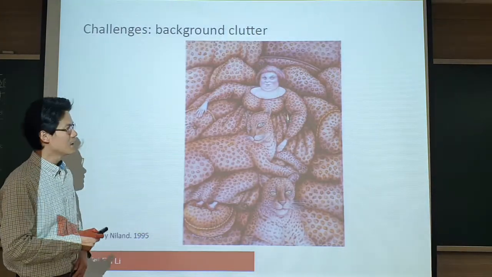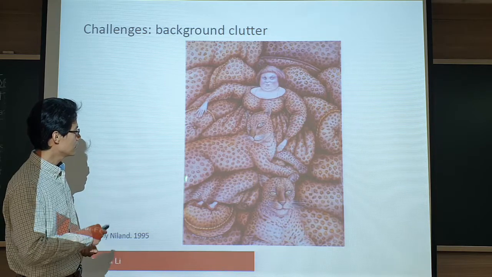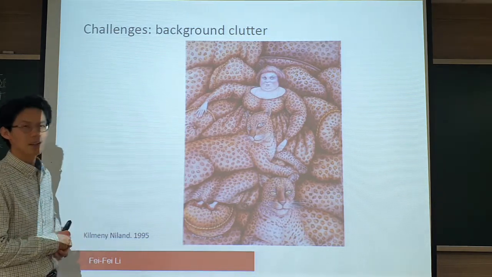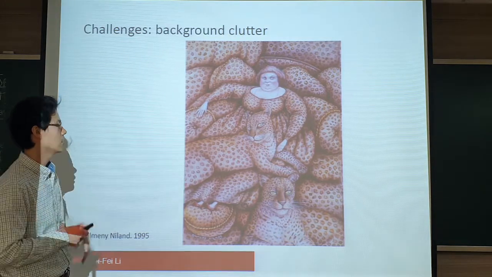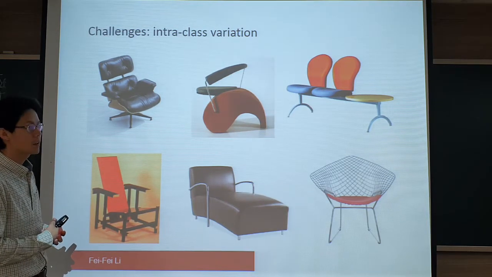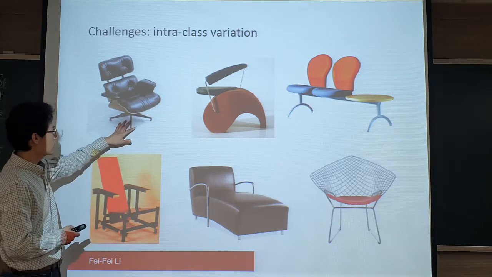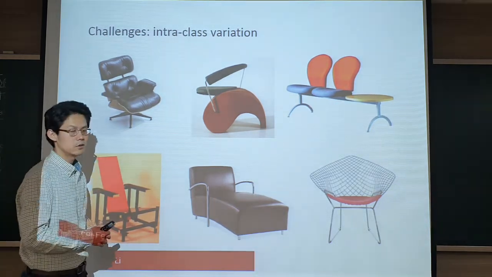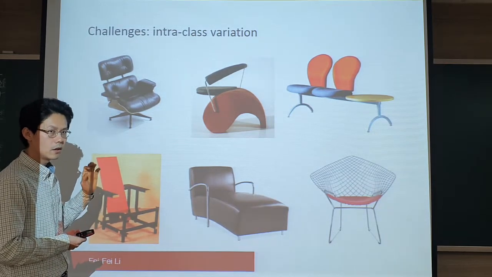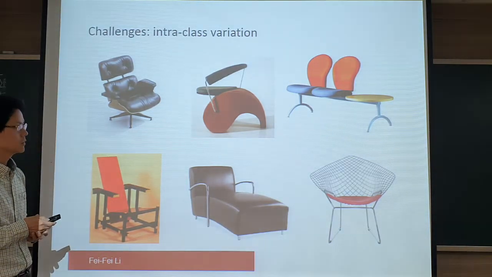This is a very complicated image, but a human can successfully see that these are this lady's clothes, this animal, and some of the background. But these are very difficult, challenging cases for clearly separating and identifying each individual object here. Also, these are chairs, but even for chairs there are many intra-class variations, right? So obviously they look very different. But if you look at some local patches, there will be the chair back, the support, that kind of thing. So these are examples of why we need image descriptors that are robust to these kinds of changes, especially local image descriptors.